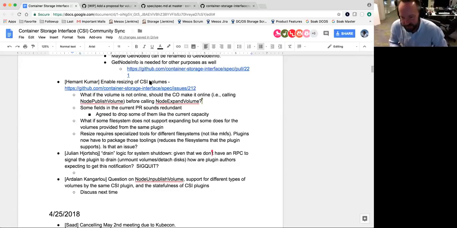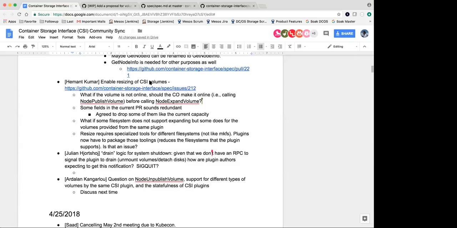So it's essentially a way, it's a point at which we know there should be nothing mounted and nothing attached, right? And so it's essentially a way of cleaning up. And what we found in practice is if we don't do this, then we end up with cruft accumulating on VMs.